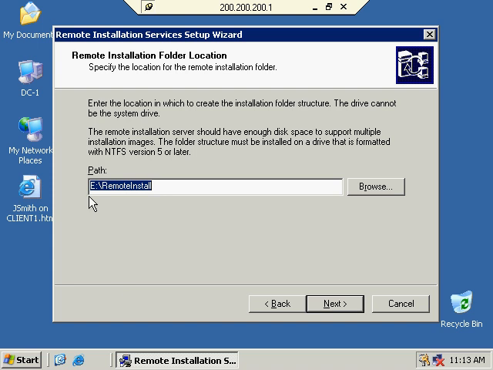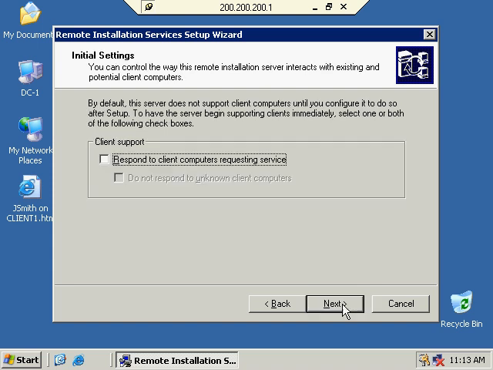And this is where your homework comes in really well. If you had not done the following, that is, create a separate partition and make sure that it is not the same as the system partition and it has enough space and it was NTFS, well, it automatically picks up that drive, and over there it's going to create a folder called remote install. Had we not done that, over here we would have seen an error message. We would have to abort, go back, create a partition, and then start all over again. So it's going to pick up the E drive. In there it's going to create and share a folder called remote install. Click on the next button.